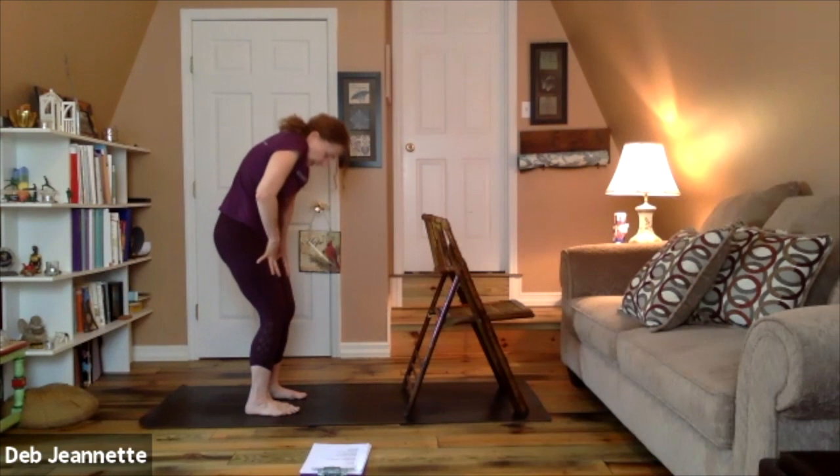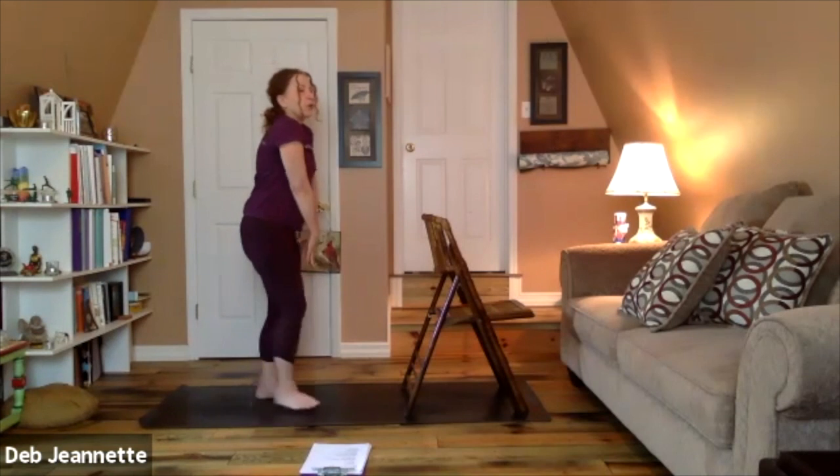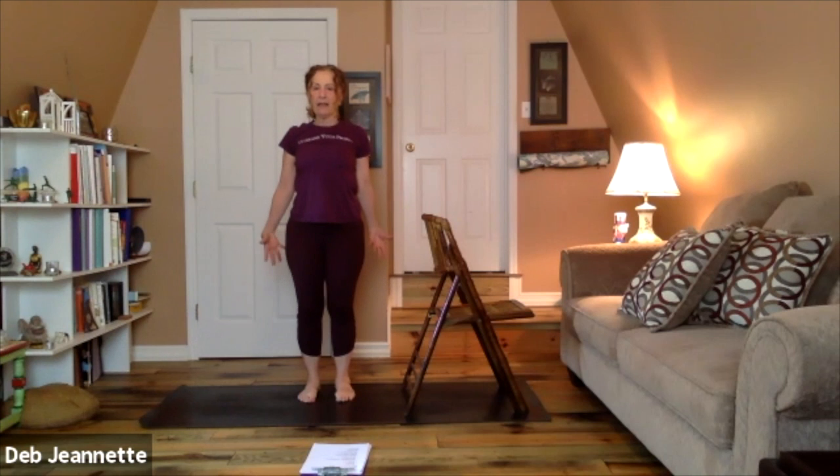Walk your hands up your thighs. Come up to stand. Bring those shoulders forward and up. On an inhale, exhale, bring them back and down. And again, just notice the sensation of the practice. Notice your feelings and sensations.